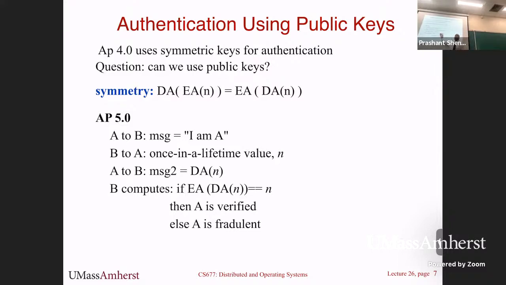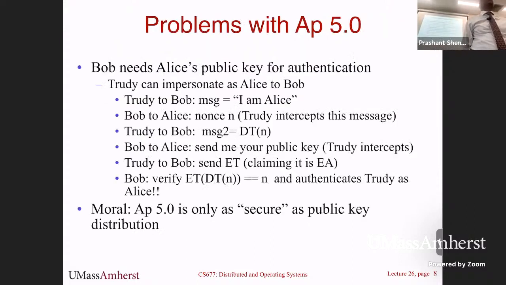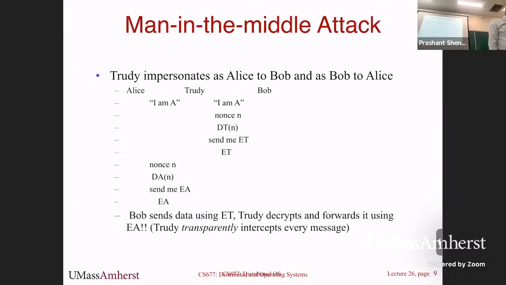We didn't say how Bob got the public key in this case. We just assumed Bob had it. But Bob has to get it from somewhere to begin with, and if you don't get the right key when you're trying to get it, then you have a problem. That's what we said in the next slide. Any other questions here? Okay, so that is authentication. We are done. You have to understand that encryption algorithms are all good, but key distribution can cause problems. This I already showed you, so I'm not going to go into it.